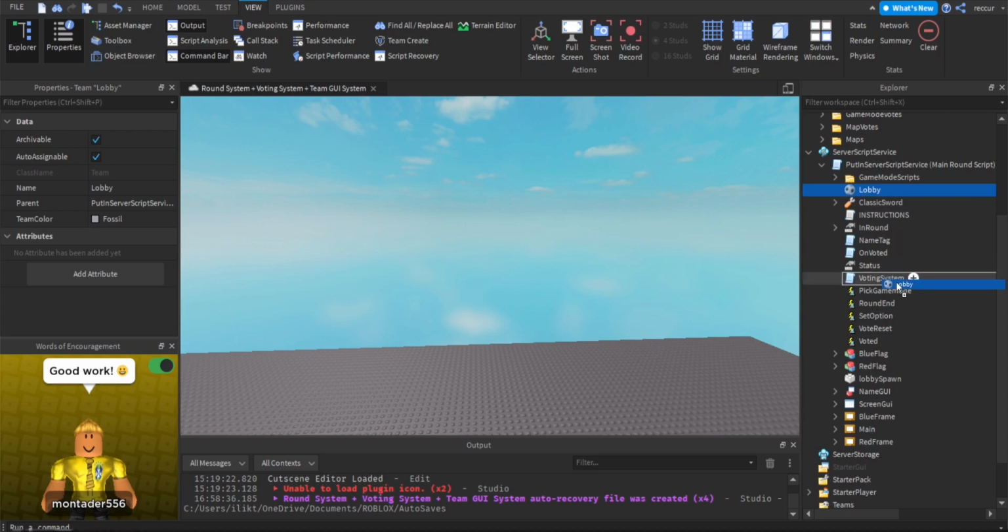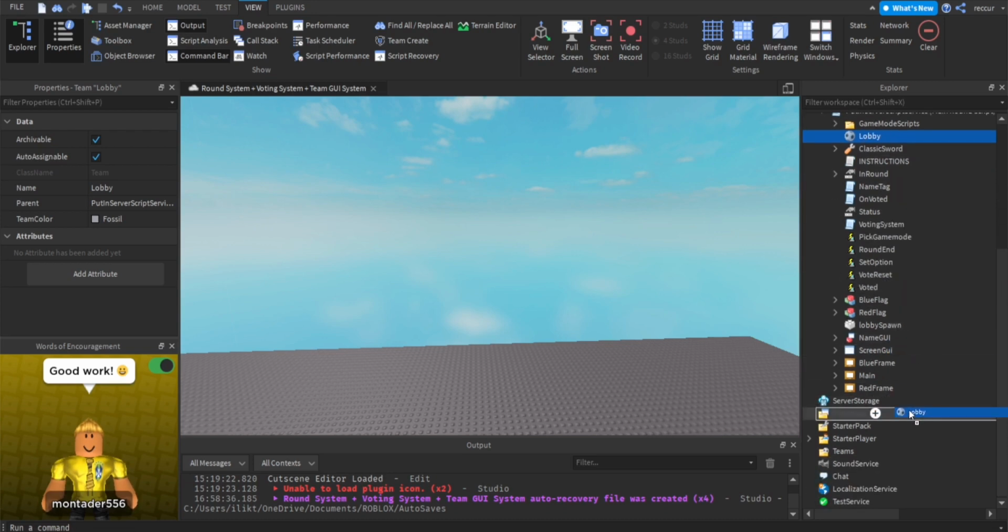Now this is the main team, because we do have a free for all, and then also a team deathmatch and capture select. These are 2 team based rounds or game modes, and then it's also a free for all game mode. So we only really want lobby, and if we check that there's a game mode involving either free for all or team deathmatch, we'll add a team. So if it's only free for all, we'll just add the playing team, and if it's the team based game mode, we'll add 2 different teams in the Teams service.